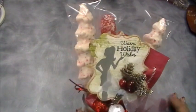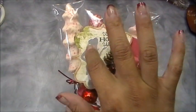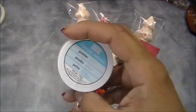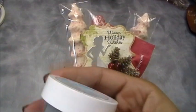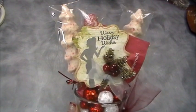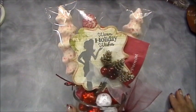And then for my beautiful tag, there goes my classy girl. Look how beautiful she looks. I just love, you can even see her little eyelash. That's why I love using this one right here. I used the Stampin' Up! Silver embossing powder because I find that this is a finer embossing powder, and it will show up every single detail beautifully, okay?